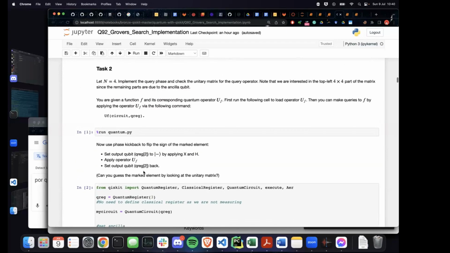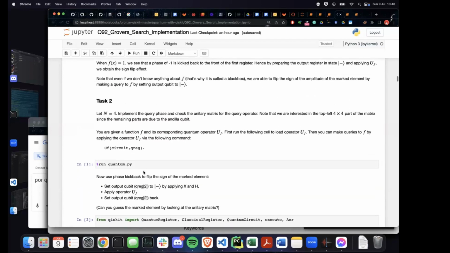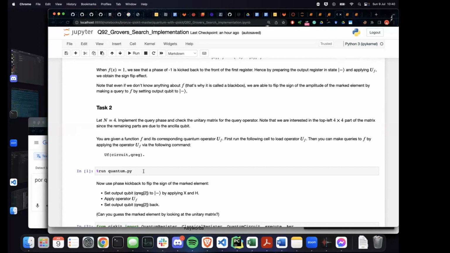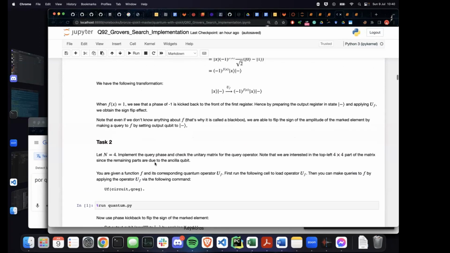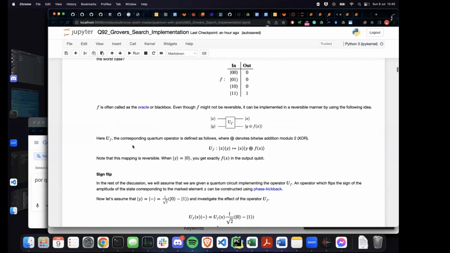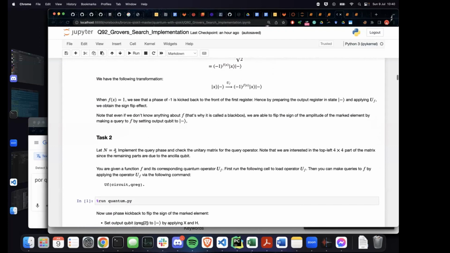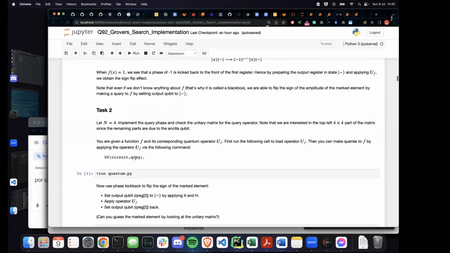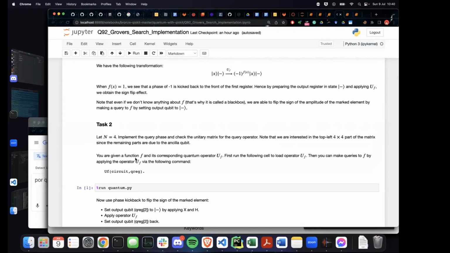And how do we get 4 states? Well, we need 2 qubits, right? Because 2 to the 2 is going to be equal to 4. So for having 4 states, we need 2 qubits. And well, it's also mentioning that the function f that corresponds to the quantum operator is already defined here in this file.